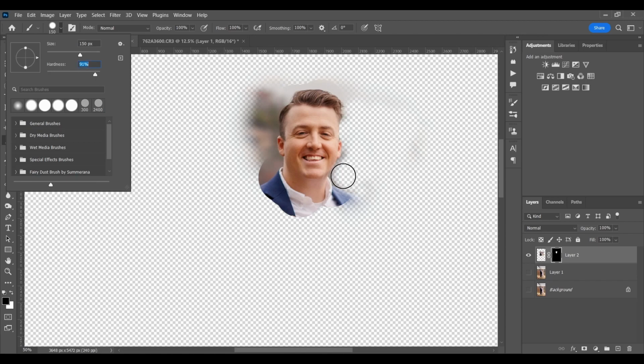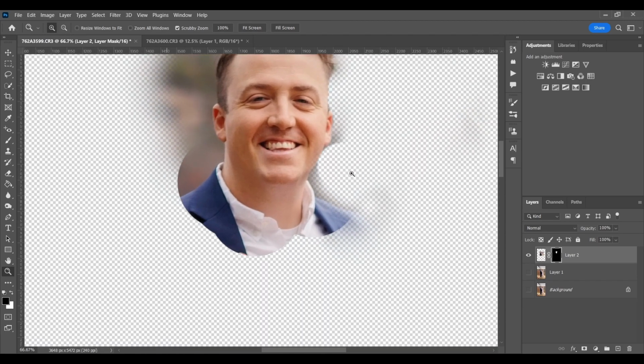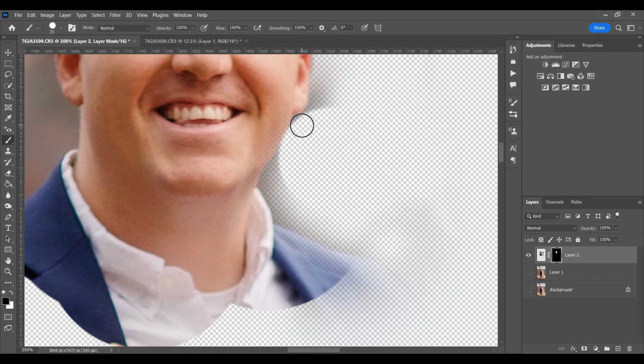I can make it a little harder if I want it to be more precise. In fact, I can show you how to be really precise. You can totally zoom in and just really concentrate on removing all those places where you can see that it's the wrong color. But you can also see that part of the checkerboard pattern is showing up on his cheek here. And there are sometimes where I may end up needing part of it to be like that, but I haven't seen that to be the case in this situation. So I'm going to keep doing this and removing that.